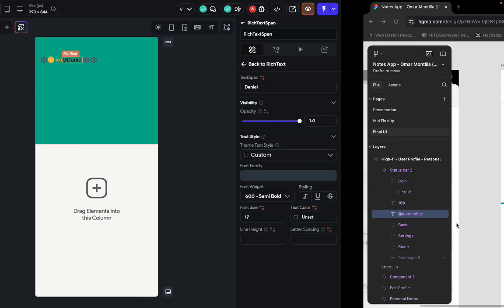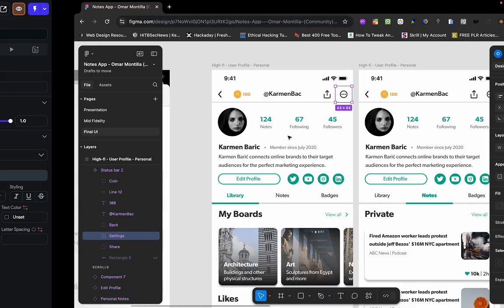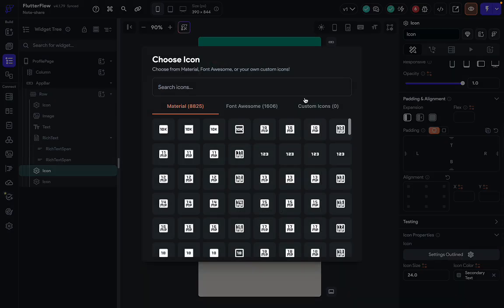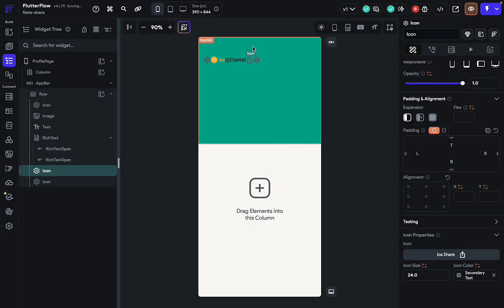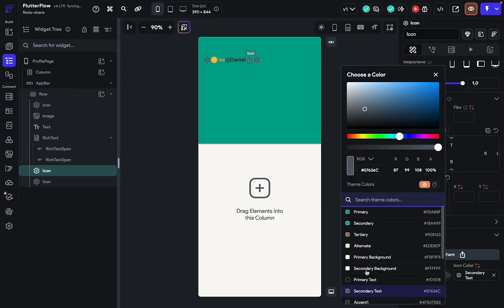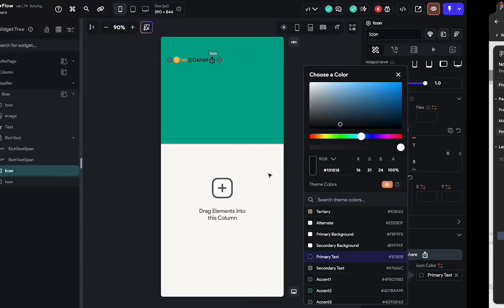Yeah, so that's it. So now let's change our icon to be this icon and this. So this icon here should be the share icon. So let's use this, which is going to be the primary color. Primary text color is what we should give it. And then the second one is also going to be the more icon.